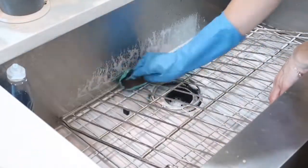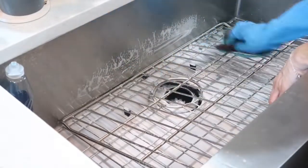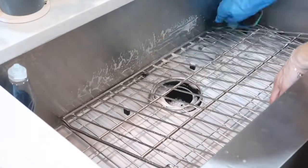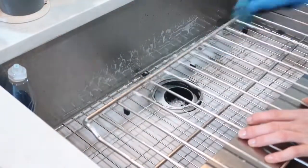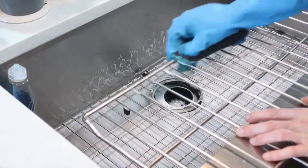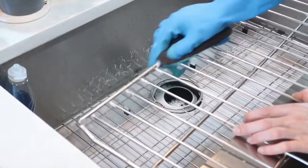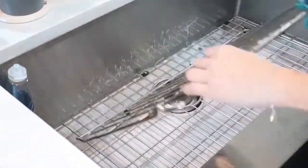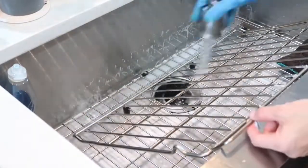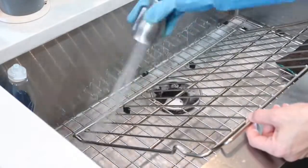You can see here that I scrub it as normal — I'm not using any extra force or a more abrasive brush or anything like that, just scrubbing it as I would clean any dishes. I'll show you right now how clean it turned out — I was again very impressed. I really wasn't sure this was going to be able to clean my rack, but it did. I think it did a great job cleaning it with as little scrubbing as possible, and I will definitely use it again.